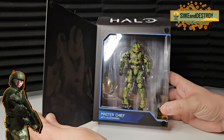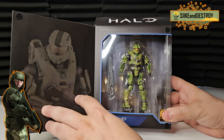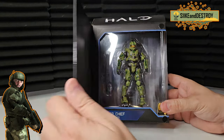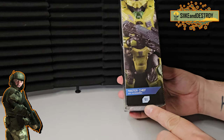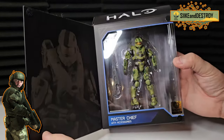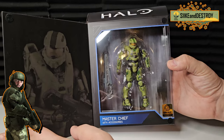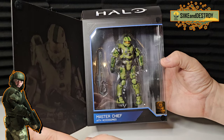This was the one Halo armor for Master Chief that we didn't get. If you picked up the entire series and were lucky enough to get Series 6, you got the Halo 5 Master Chief. So I'm still missing him. But they did Halo 1, 2, 3, and Infinite armor for this character, and now we finally get Master Chief in Halo 4. It has a number here on the side — number 1 — which means hopefully there's going to be a long line of these direct-to-consumer on this website, maybe once, twice, or even three times a year.